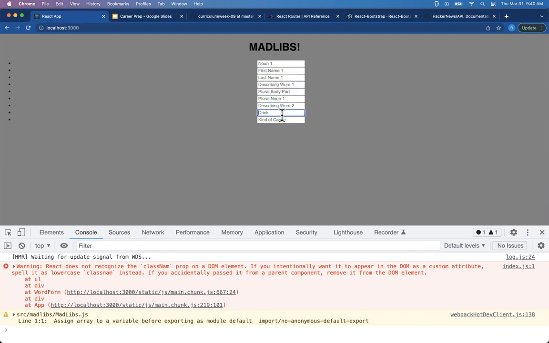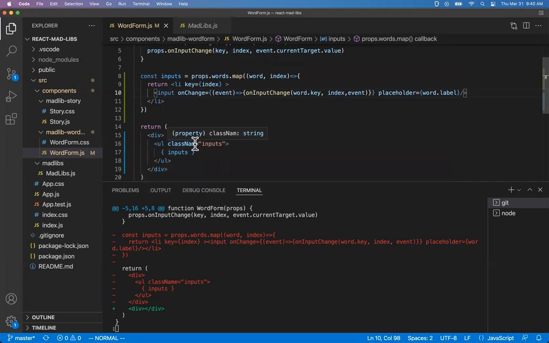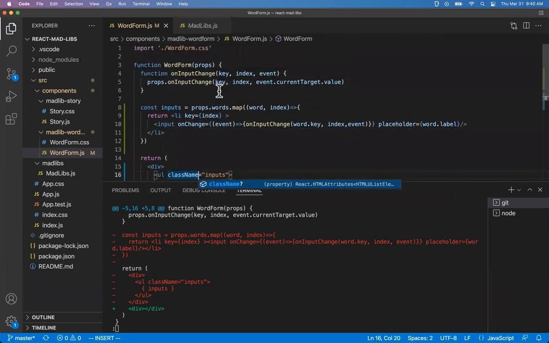Cool. So I've got all these inputs. I don't really like this default list rendering here with the little bullets on the left. It looks kind of wacky because just the inputs are centered, but then these bullets are on the left. So I'm going to fix that up real quick. Class name is inputs. We're already importing the CSS file. That's just from the starter code.